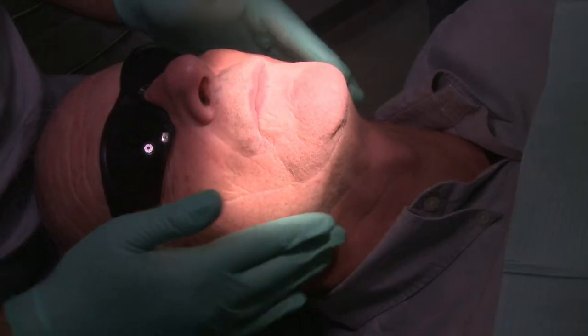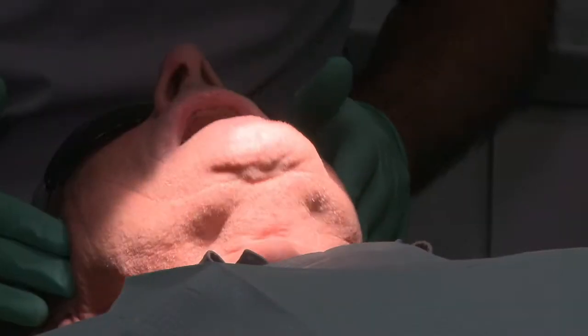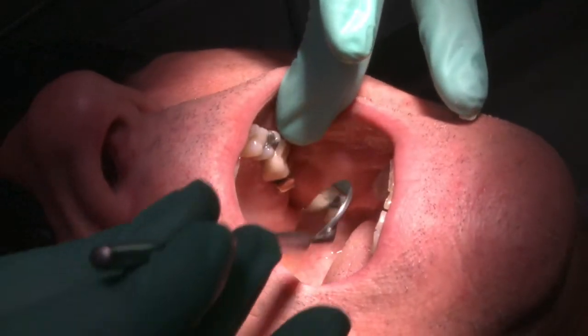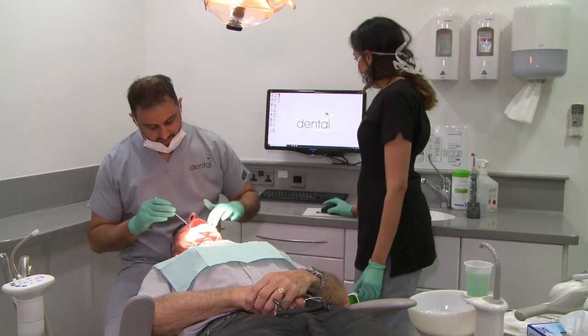If you could just bite together for me — I'll feel around the patient's neck for any lumps and bumps, then check the jaw joint and then the lips around the mouth. We then move into the mouth and check all the soft tissues to make sure they're healthy, with no ulceration or any red or white patches which look suspicious.